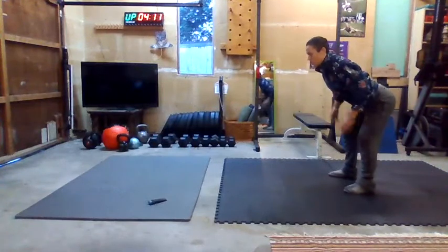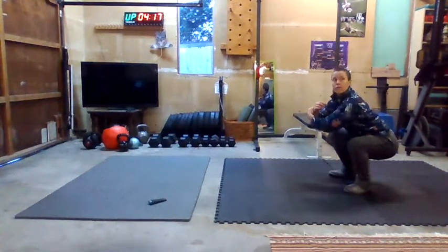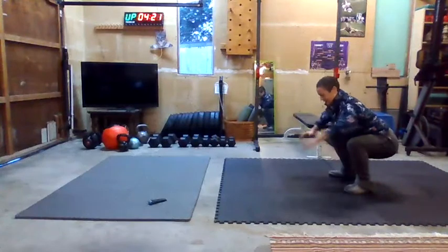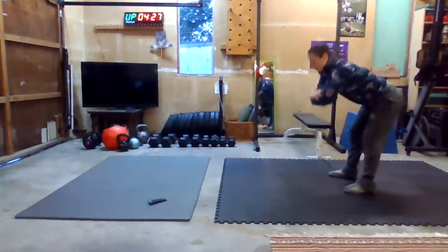you're gonna squat down. Keep your chest in this position and sit your weight into your heels and squat down from that hinged position. I'm just trying to keep my arms up so you can see what my hips are doing. Then you pull your hips back up so you're back into that hinge again, and then you stand.